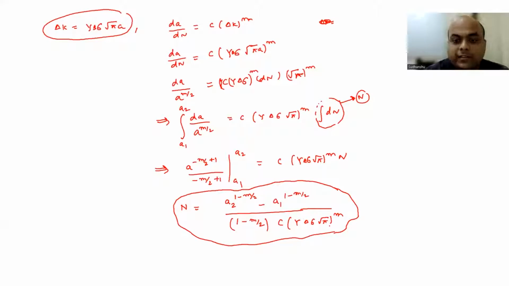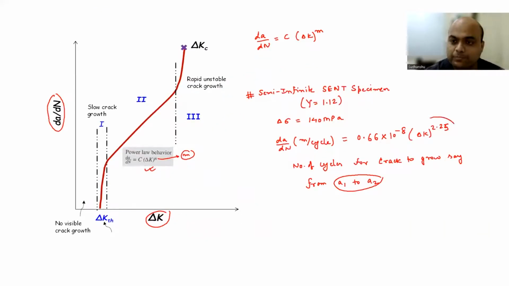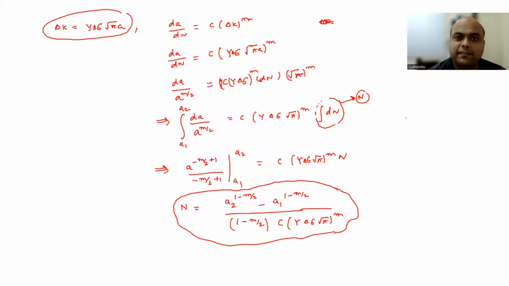Okay. So it is in terms of Y delta sigma. So if I give you a question where you know the configuration, you know what Y is. Okay, delta sigma will also be given, so you know what delta sigma is. And if it is following Paris law, based on the equation you know what M is, right? So in the previous question, M was 2.25. Okay, and C is 0.66 into 10 to the power minus 8. Okay, so if all these values are given, you have to use this equation to find out the number of cycles for a crack increment from say A1 to A2. Okay, so this is how you approach the problem, and this type of problem will also be given in the assignment.